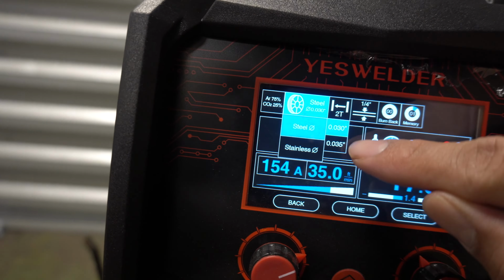These are your connections to your torch. This one goes in here. Screw that on there. I usually just hand tighten it. Nice and tight. This one goes right next to it. Same thing. All you gotta do is screw it on there.